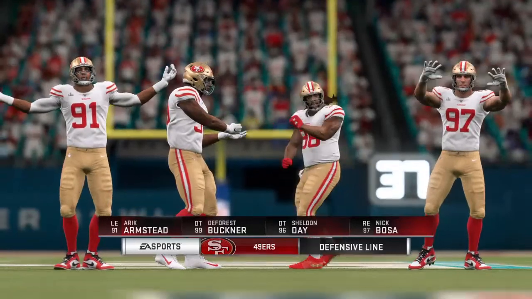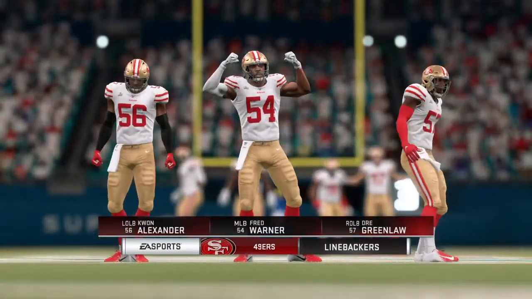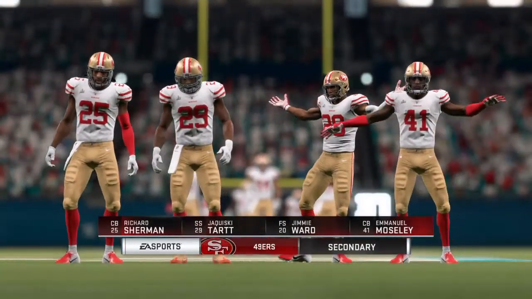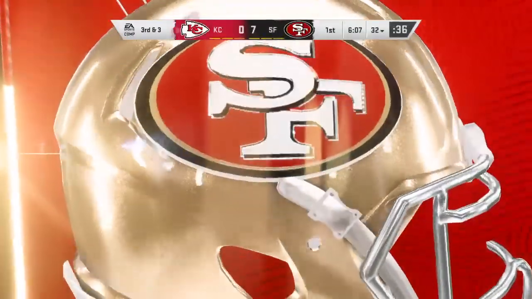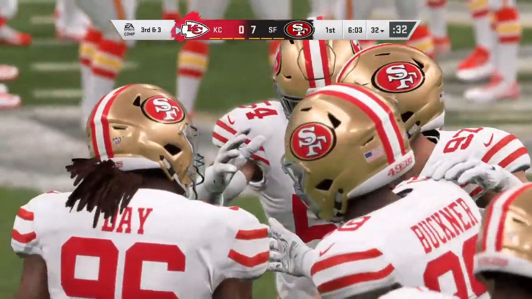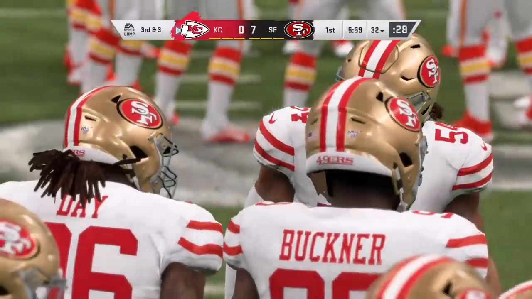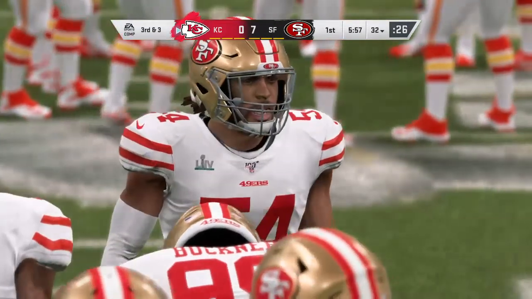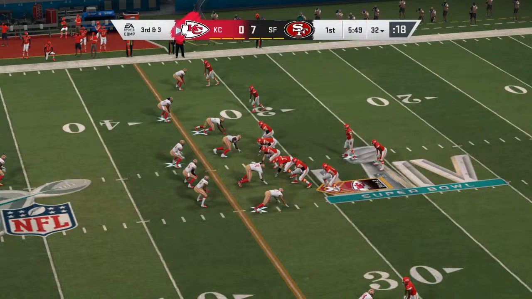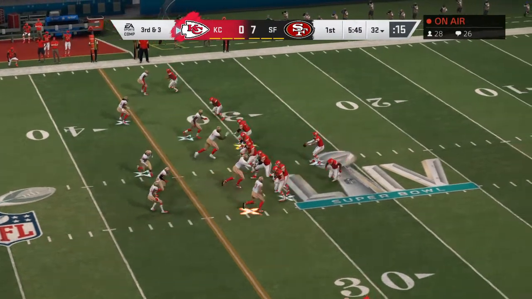Key to the game, getting out of those third and longs, keeping them third and short so that you can convert. Here's the 49ers defense. Of course, Kwon Alexander at linebacker, Richard Sherman, Jaquiski Tartt in the secondary. This is a defense that's been in the top 2 all year. They ranked 2nd overall in yards, in the top 10 in points, and number 1 versus the pass. On third down here, they have the number 1 pass rush. Let's see if they can get after Mahomes.